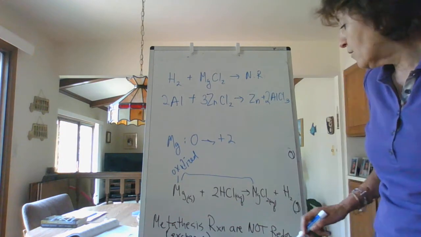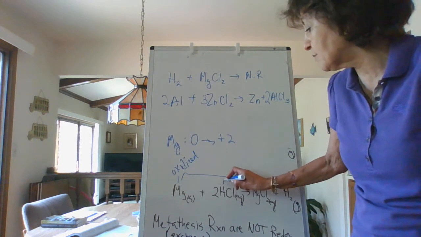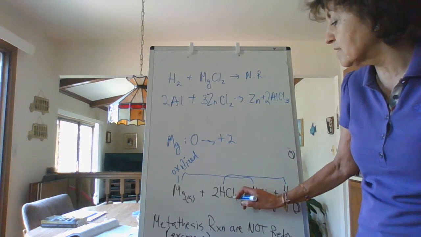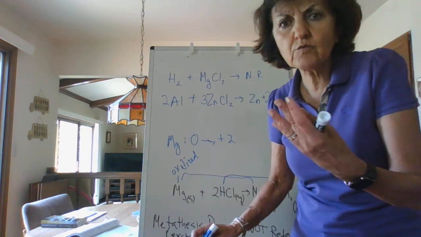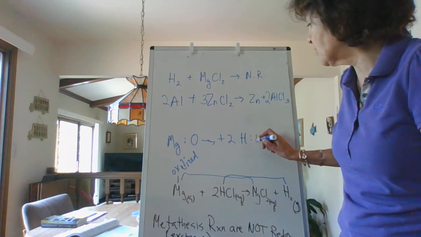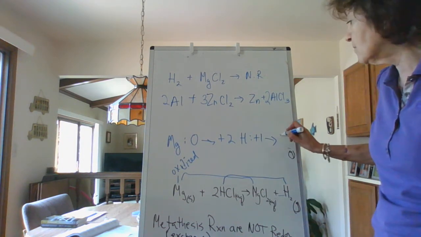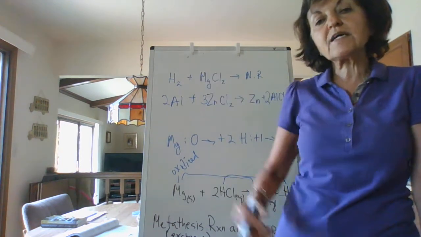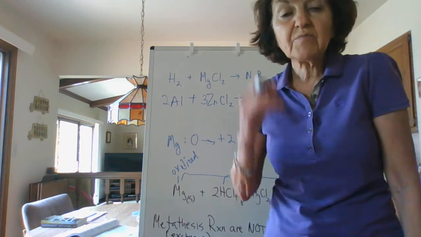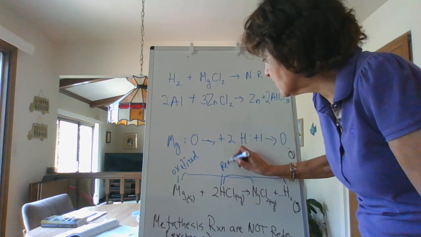All right. Now, let's take a look at the hydrogen, because I notice over here it's all by itself. So obviously something happened to the hydrogen. The hydrogen on this side is part of this compound. Chloride is minus 1. And then remember the rule, was it rule number 4? Hydrogen is plus 1. So hydrogen on the left is plus 1. On the right, it's a 0 because he's sitting all alone. So what happened to the hydrogen? It went from plus 1 down to 0. Its oxidation number went down, and if its oxidation number went down, that means it got reduced. So I'll say this got reduced.